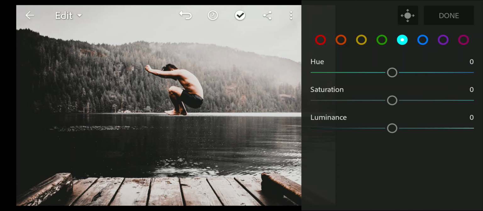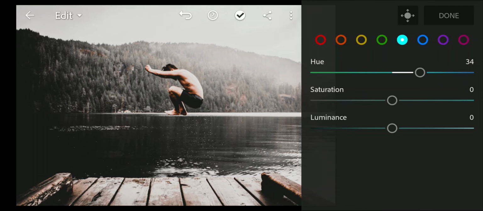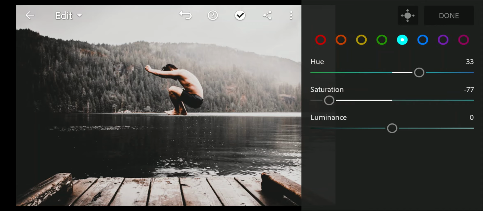Select aqua, then bring up the hue to 33, saturation to -76, and luminance to 0.